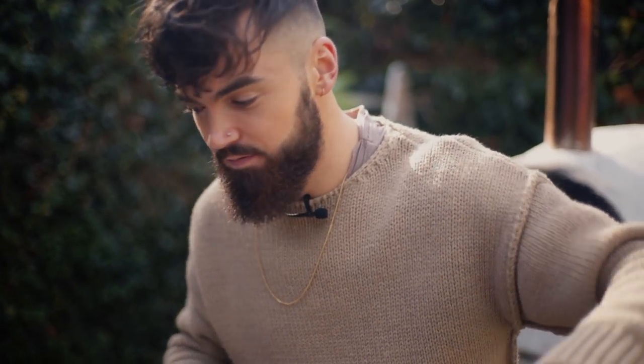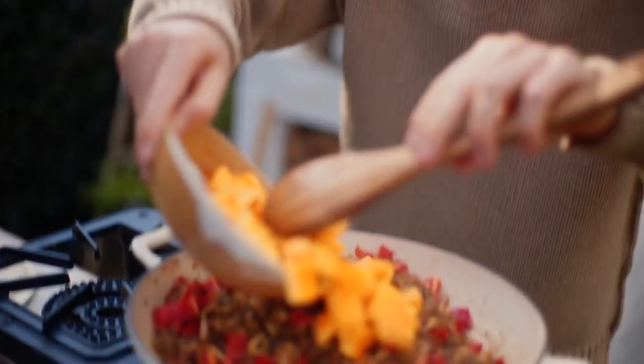Who says vegans eat grass? Look how incredible that looks already. Now let's get all the rest of the amazing flavors in there. I'm gonna add the pumpkin, mix it all around.